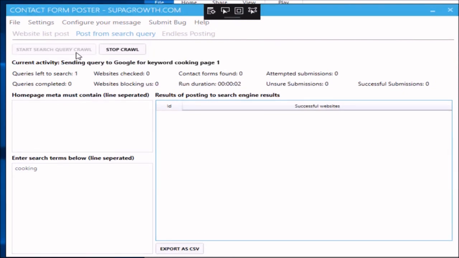So you can see we fired a query off to Google. So we're on website 8, 9. We found 3 forms. We've attempted 2 submissions. Unsure basically means we're not 100% sure whether it was successful or not. Doesn't mean it's not.